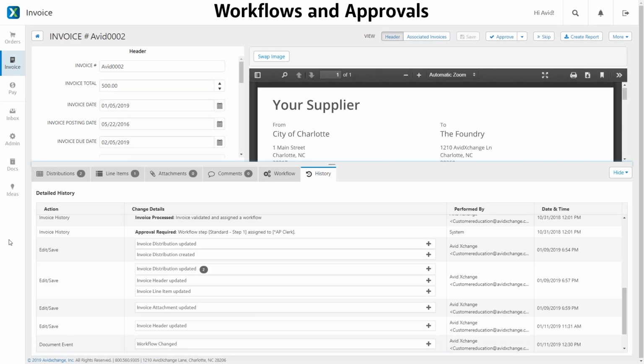If you want to see a history of all of the approvals, all of the messaging, all of the emails, all of the attachments, this really is for your auditor. When your auditor comes in and wants to see everything to do with that invoice, all they have to do is get read-only access to your portal, click on the History tab, and see what happened to this invoice. Everything that's associated with this invoice is captured here.